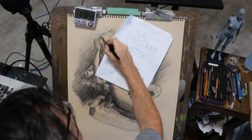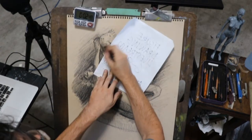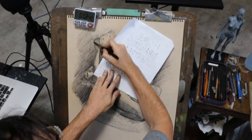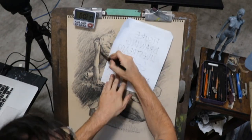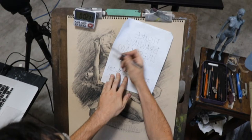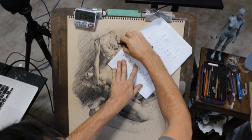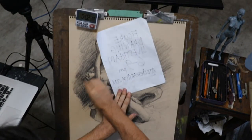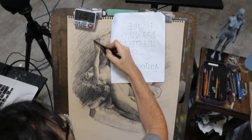There's a lot of focus up here, I think, in the head. So I'm gonna just keep darkening up here. I got 2 minutes and I have to decide where to lead the eye. And I feel like up here is probably good because I did do a good job on the face at least. It's a little bit big. But if there's lots of detail here, there's less here. Kind of drifts it away. So we'll put in a little bit of time up here.